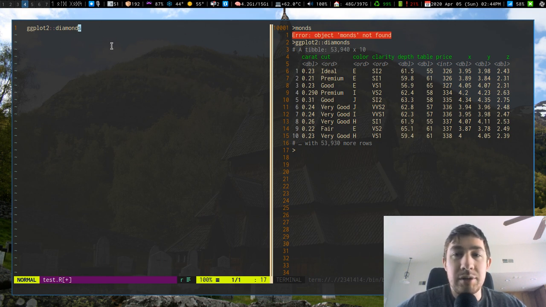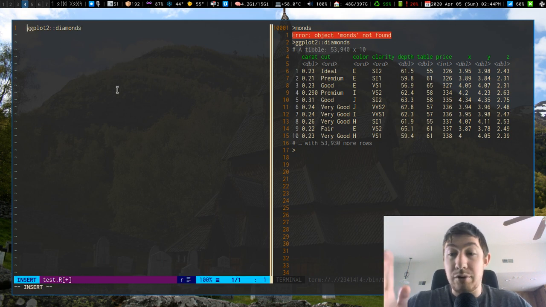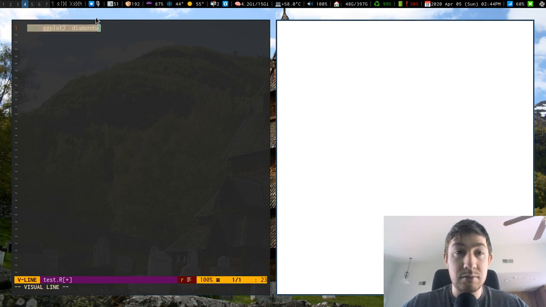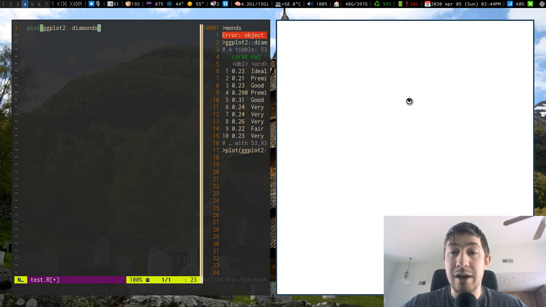But if I'm doing pretty much any other type of programming or text processing other than R stuff, I'm usually in Vim. And I don't really use VS Code for too much. Maybe my website, but even then, I kind of just edit my website now with this. So one thing that's also really cool about this, if you were going to do this with just this plugin, you could also just do plot and it will actually output plots to your image viewer.